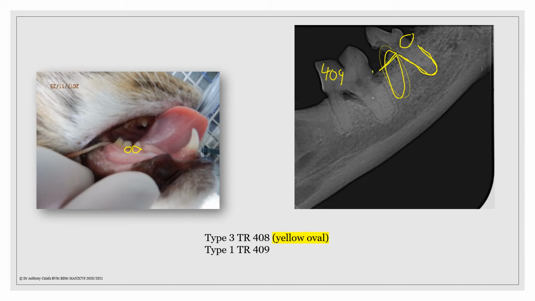We have a resorption lesion here. We have intact periodontal ligament around here and around here. You can see there's angular bone loss here, which is associated with periodontal disease. So the tooth 409 should be able to be extracted as well. Just the arrows there showing you the severe periodontal disease, the periodontitis that we're seeing associated with this tooth.